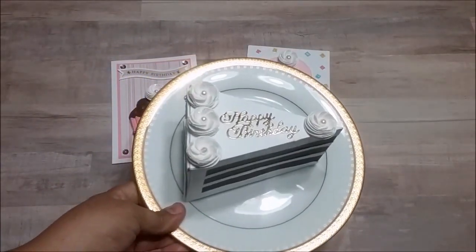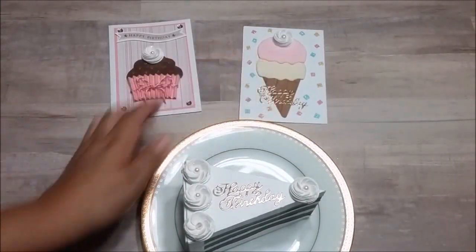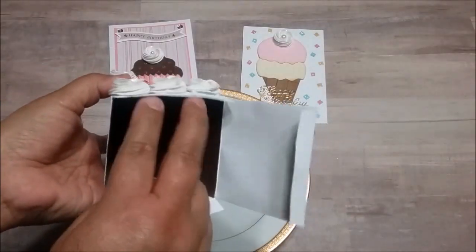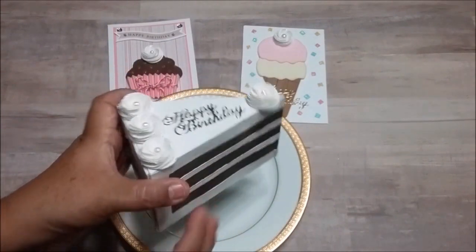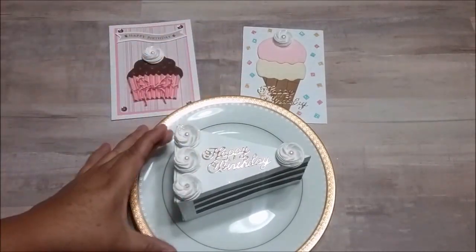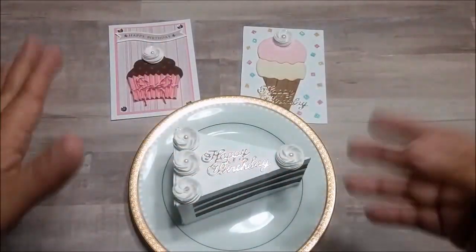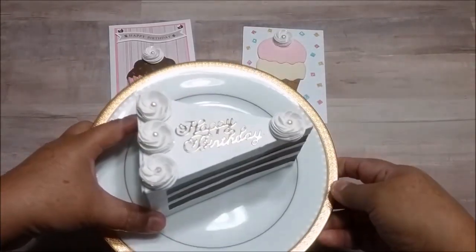And the last thing that I'm going to show you how to make is this box. This is a piece of cake box, like if you want to do a special birthday gift, you can make one of these, and then you just open right here and put your gift inside. You can give a surprise to your mom, your sisters, brothers, and send it like this. I mean, put it on the table or something, right? And then the gift is inside. Or you can make a paper plate and just decorate it with cellophane or something nice. So this is an idea of how your box is going to look.